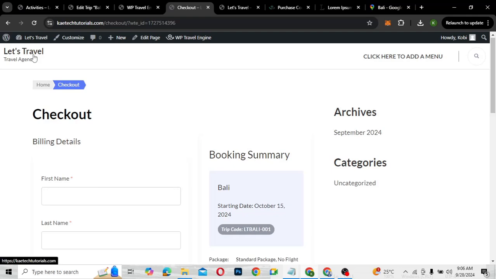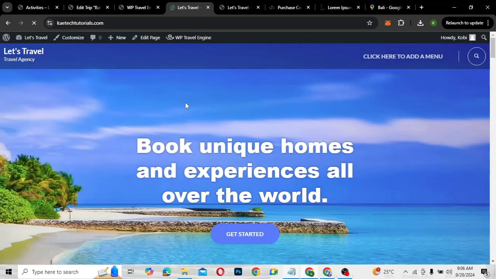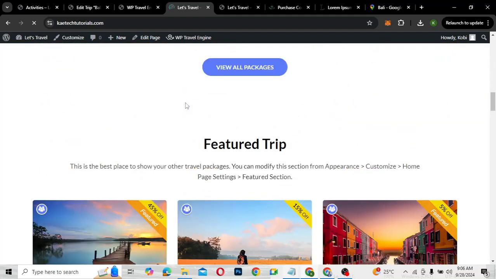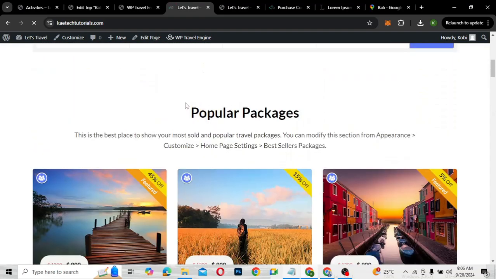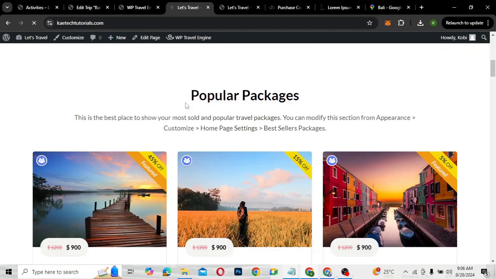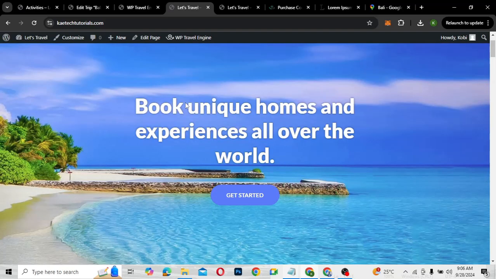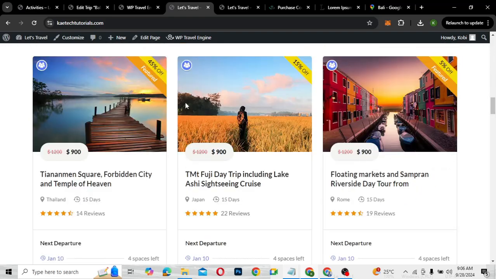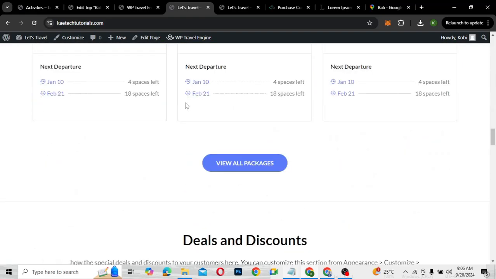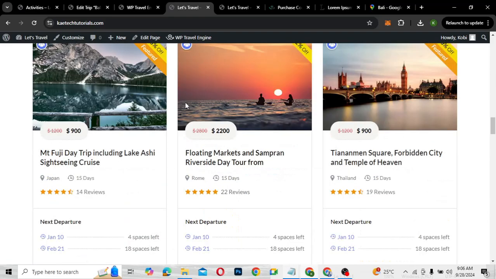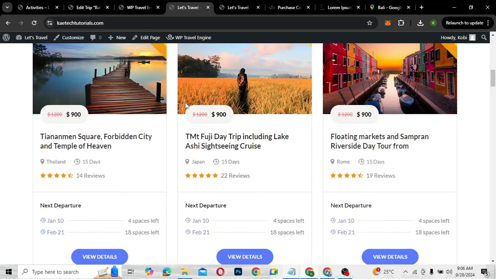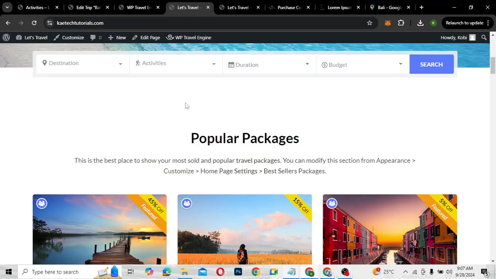Okay, so I'm going to go to the front end over here, and now we can go ahead and add more trips. Okay, so as you can see over here, because we activated the demo and other stuff, this one is also activated because we created one trip. All the other ones are activated, but of course we can remove all these ones and use our own on the front end. But don't worry, we will get there soon.